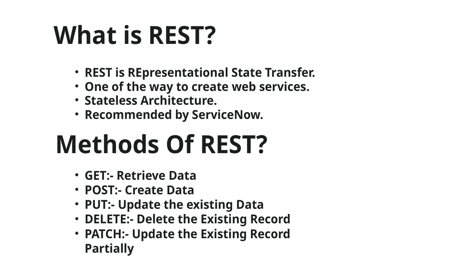There's also PATCH, which is a bit more flexible. It allows you to update just a part of an existing record rather than replacing it entirely. This can be very useful when you only need to change a few fields. All these methods together form the core of how web services operate, making interactions predictable and standardized.